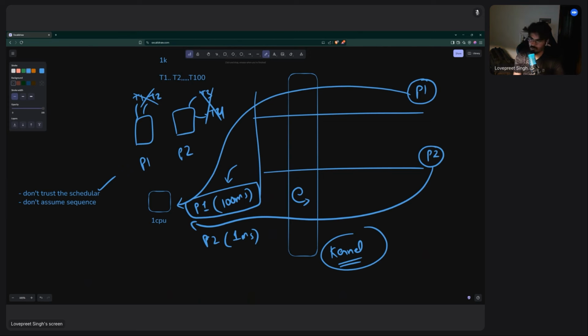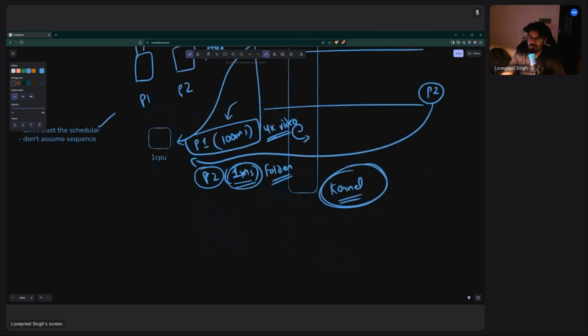So the task scheduler messed up. P1 got scheduled first. What will happen? Now P2 came and it will say, someone is waiting for me. Someone clicked on me later or first, I don't know. But I am the fastest process available. I am a folder. Someone is trying to open a folder and you are a 4K video, please let me open first. So the kernel will say, okay, I messed up because the user clicked on the video first. Let's schedule P2. Let's move P1 from running state to wait state. Let's do P2 scheduling. This is what we call a context switch.